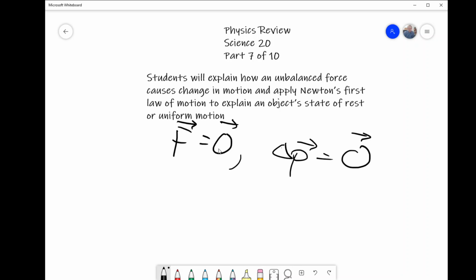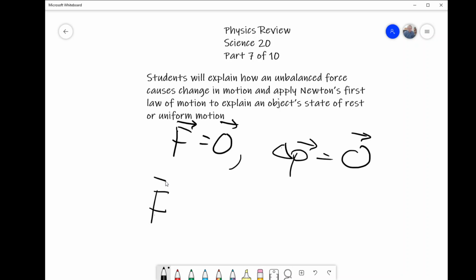You have to have the same mathematical objects. This is the only vector where the direction is ambiguous, because if it's got magnitude 0, what does it matter which direction it's facing? But this is going to be our key.